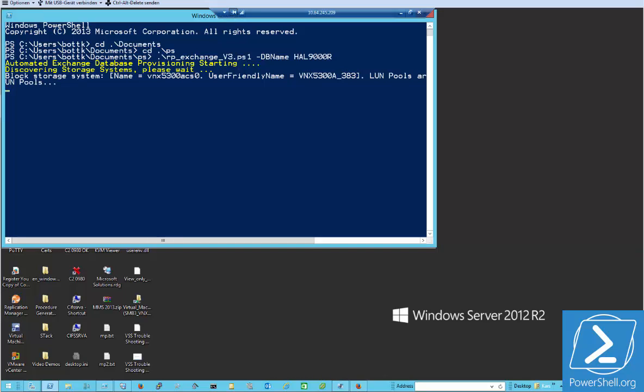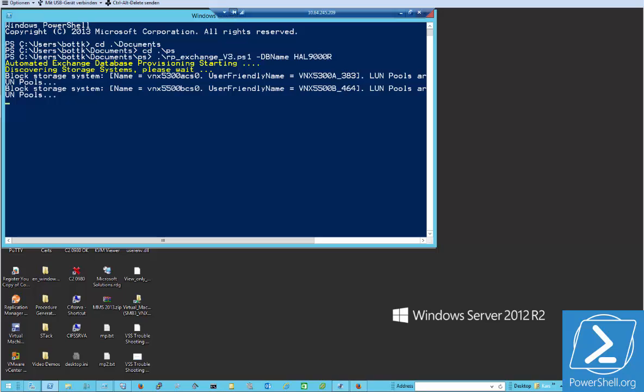See here, we are connected to VNX 5300A, and we're retrieving the LUN pools. It takes a few seconds. I left this as an uncut version because I don't want to trick the time here.